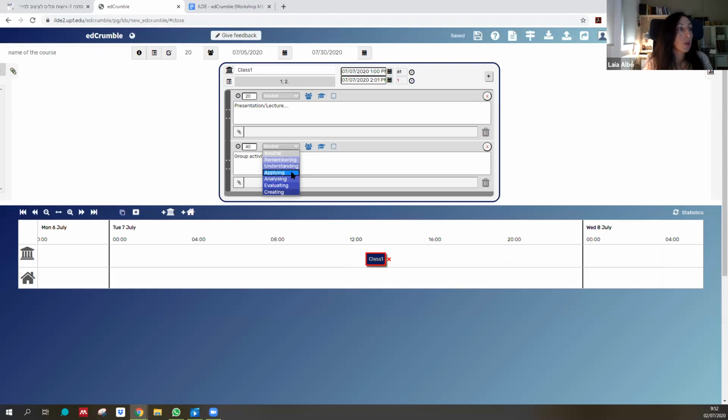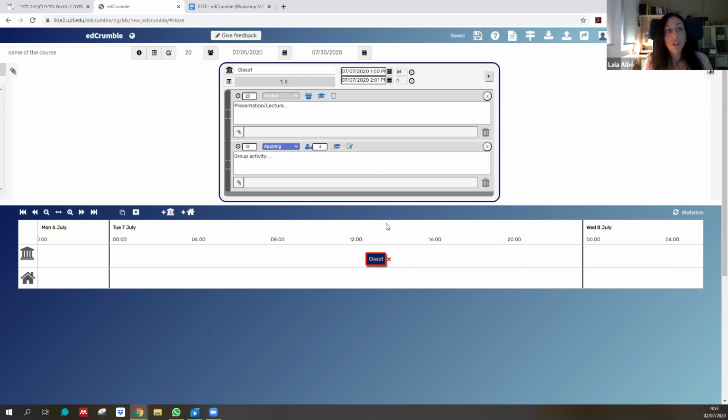So we will do an applying activity in groups of, for instance, 4 students, and the teacher also will be available because it will be an in-class activity. And this one would be, for instance, graded. So we can characterize the tasks using these buttons: the time, the Bloom's taxonomy level, the level of collaboration between the students, whether the teacher is present, and the grading mode.